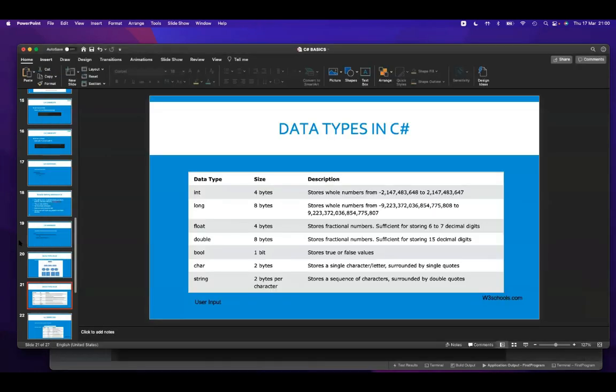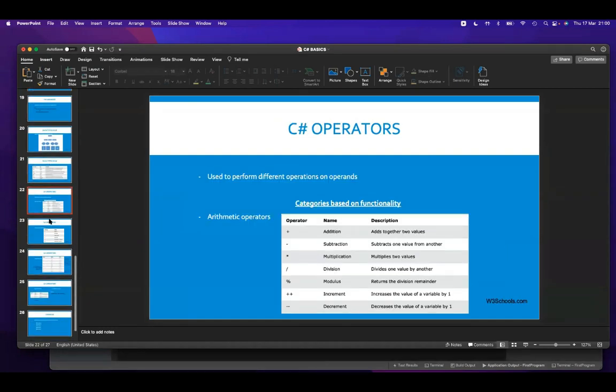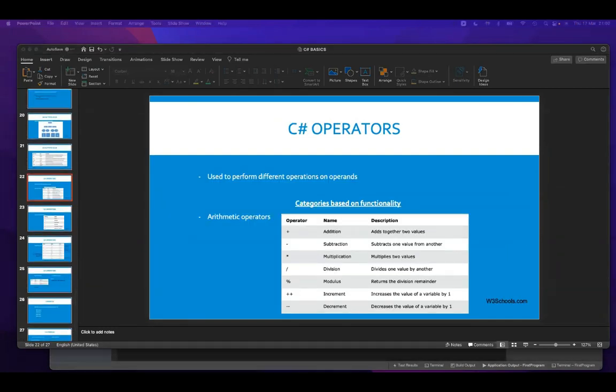So the next thing we're going to look at is operators. And you've probably seen some of these operators before. You have definitely seen them before. And then we're going to be looking into how we can use them in C#. So operators are basically used to perform different operations on operands, and they are the fundamentals or the foundation of any programming language. And some of the operators are similar to the way they work in other programming languages as well, like Java.